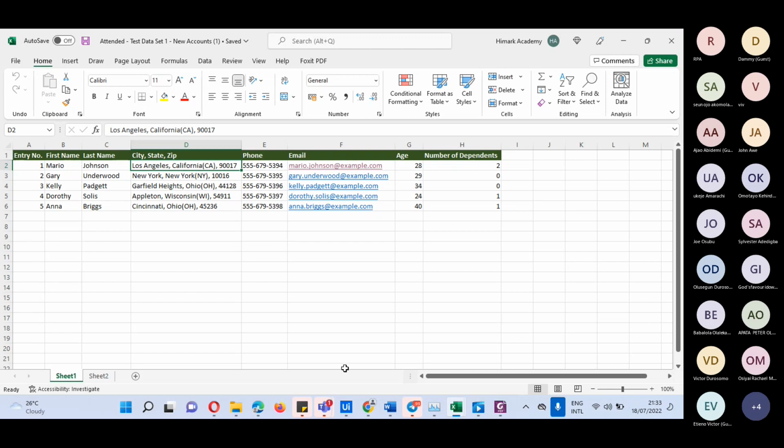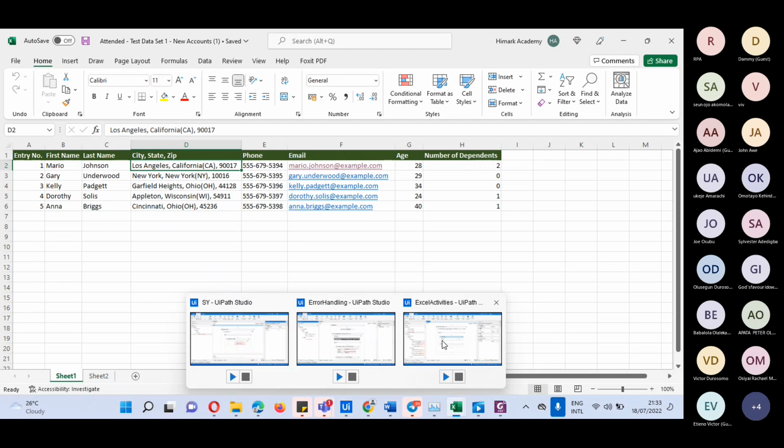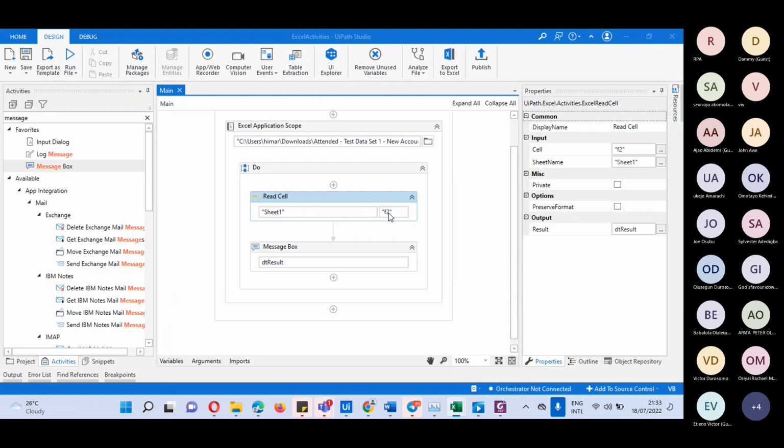Okay, from B2 to D2. So let's start from A2 to D2. A2 means you want to bring in the headers too.